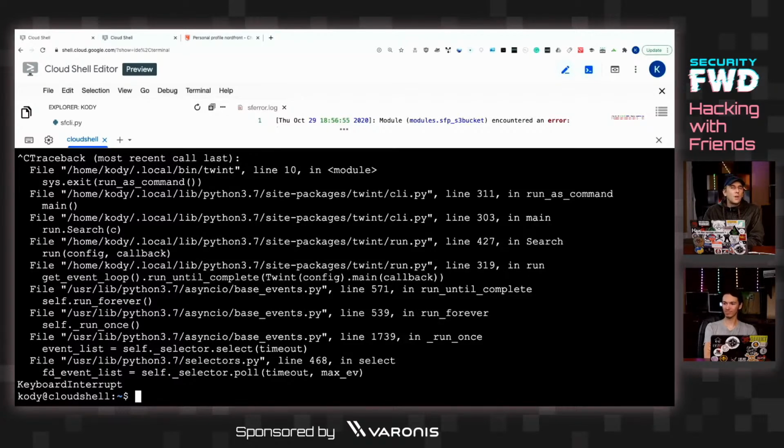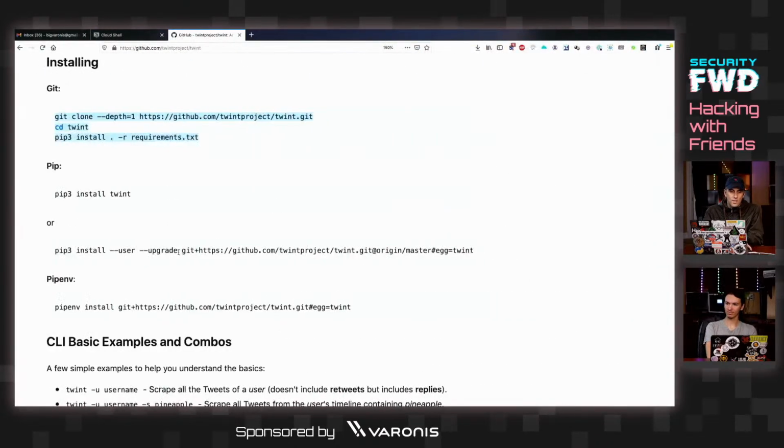And if you get a NoneType result, then you can install it via the second way that it tells you to, this one right here, the pip3 install --user --upgrade git whatever. This works, and it installs the most updated version. I don't know why these other installation steps do not work, but this is the one that works for me on Google Cloud Shell 100% of the time. You can also do a fun little aliased one that I did, which is, oh my gosh.